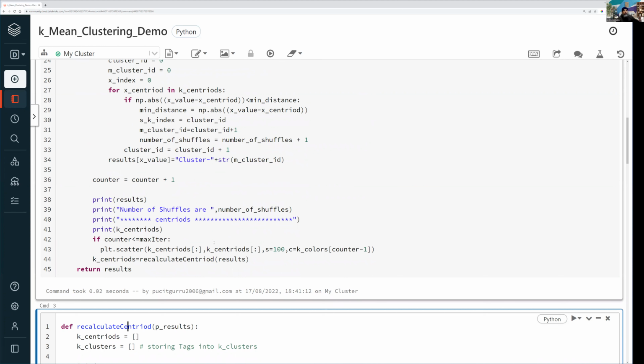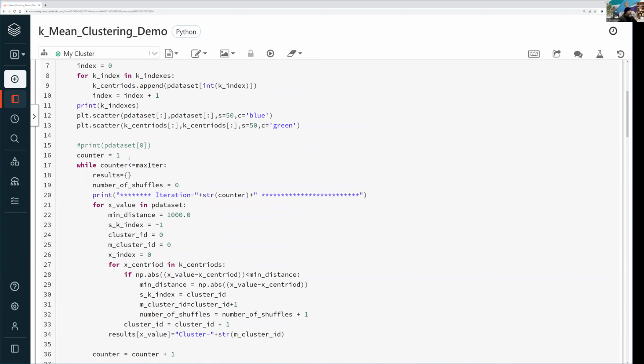This will keep going until we reach the max iteration, which is 5 in this case, and then we will see whether we are reaching the local minima where the centroids are fixed and not changing, or we still need to increase the iteration. So that's the whole internal mechanics, in a very simple way, executed with a one-dimensional array.